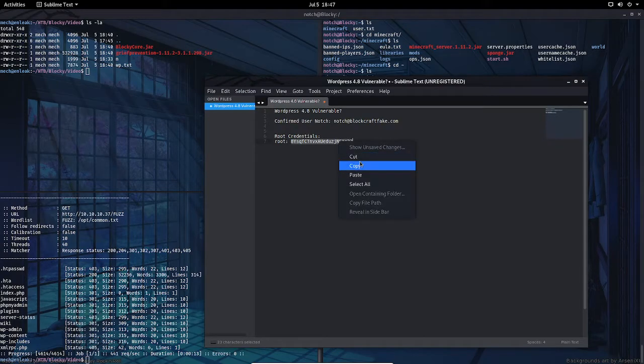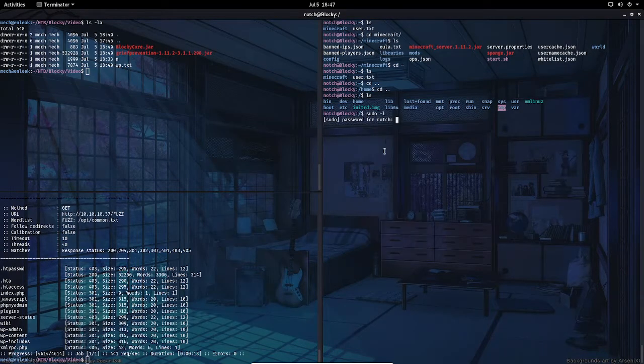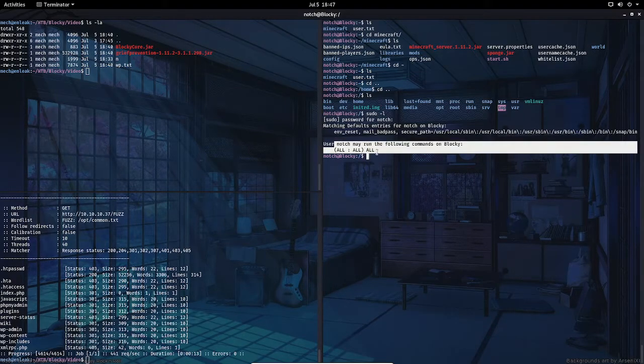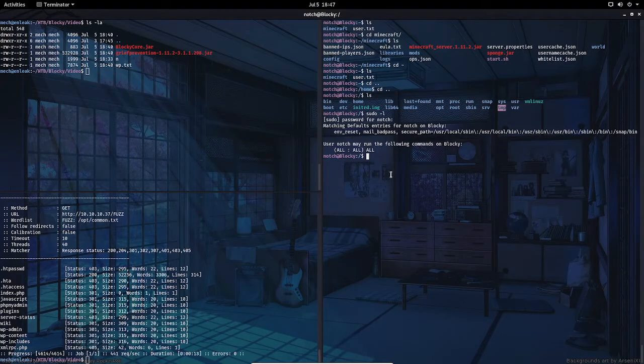Let's grab the password once again, and we see that Notch has the ability to run the commands on Blocky, ALL. A quick Google search for this would tell you that the user Notch in this case has the permission to run any command as any user on all hosts, so he can run any programs with the privileges of another user.